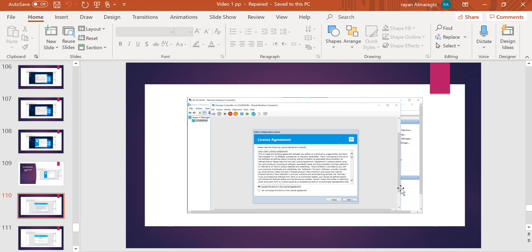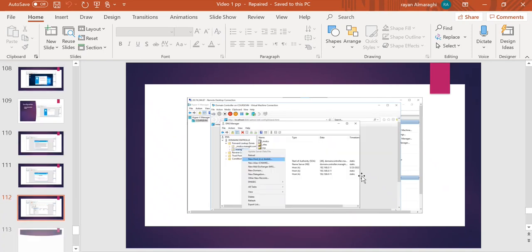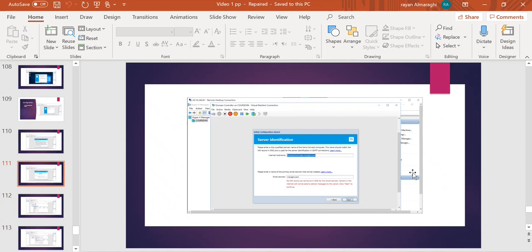So here is the license, next. Okay, so now it asks me for the internet host name. I'm gonna name it the same name as the computer name of the server, which is DomainController.maraghi.com, which is the domain, and the email domain is the normal domain, which is maraghi.com. Okay, so now I was able to join Curio Connect to the domain that I created.